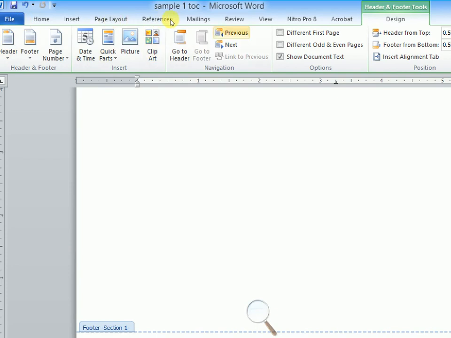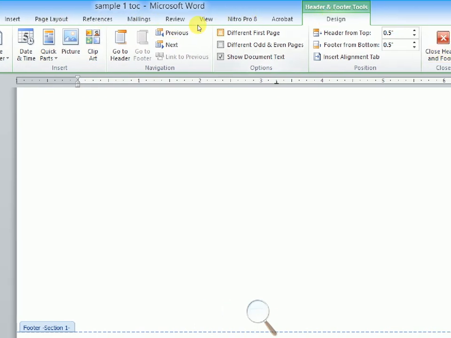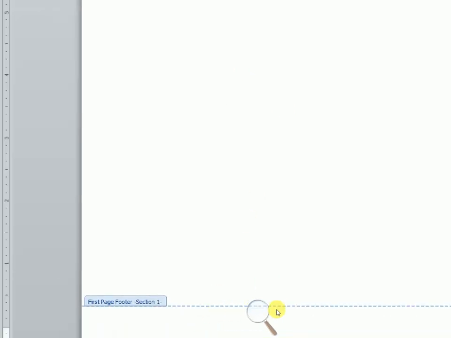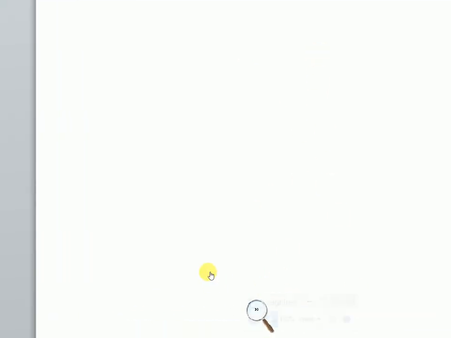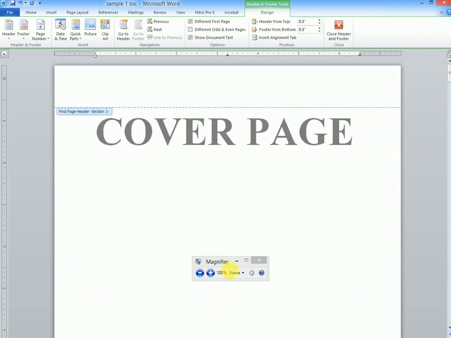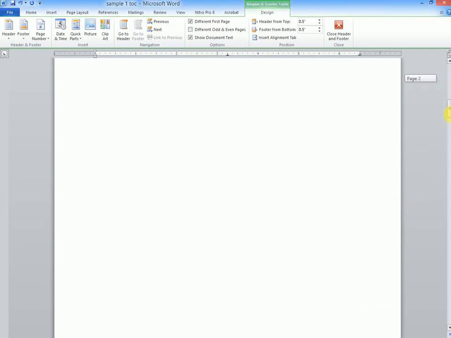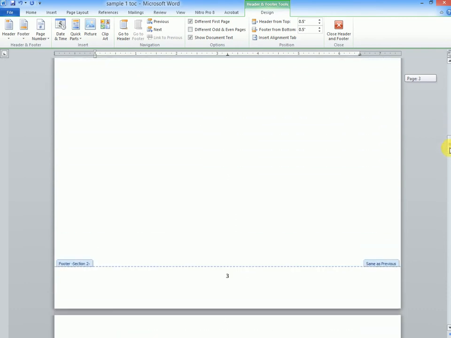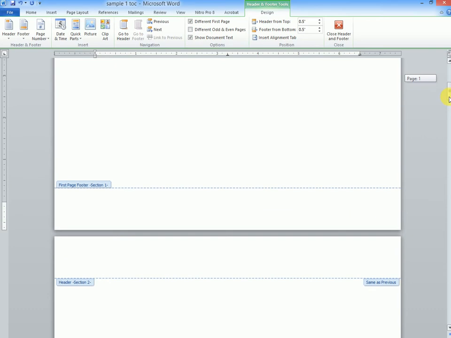So here is where it says different first page. If I click on this, notice that the page number on the cover page will disappear. This is the cover page and the page number has gone off. But we still have this page down here and this page here which says 3. We don't want a page number also appearing on our table of content.